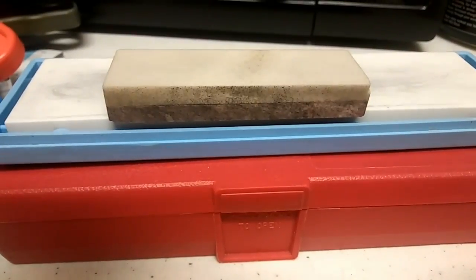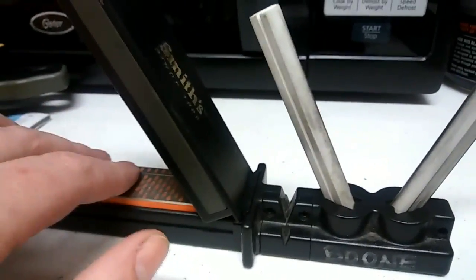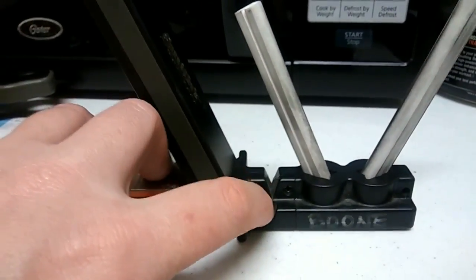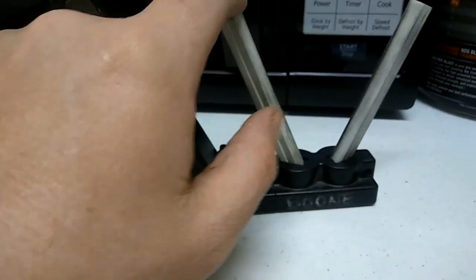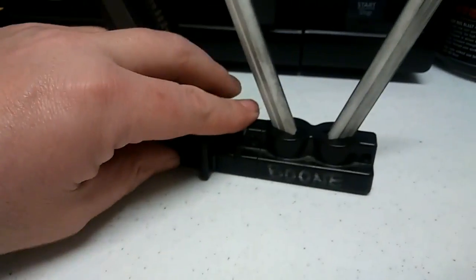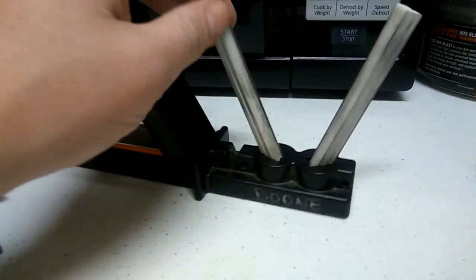So I'm just kind of pointing out the advantages and disadvantages of different tools. I really like these. This diamond stone does work really well on the Smith's 3-in-1. I don't really use this carbide cutter at all, if ever, unless I've got a really damaged blade. These are difficult to get in and out of the bottom, at least on mine they are. That's one thing I don't really like about this. If they came in and out a little more easily, I'd be fine with it.